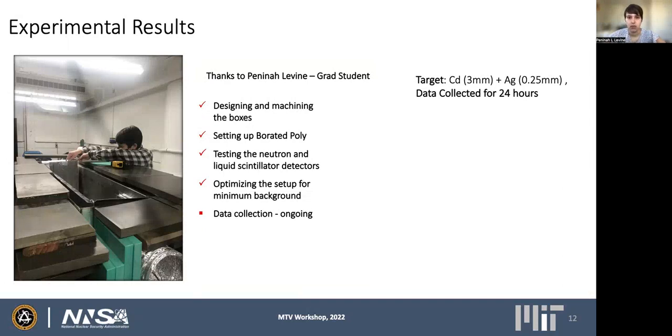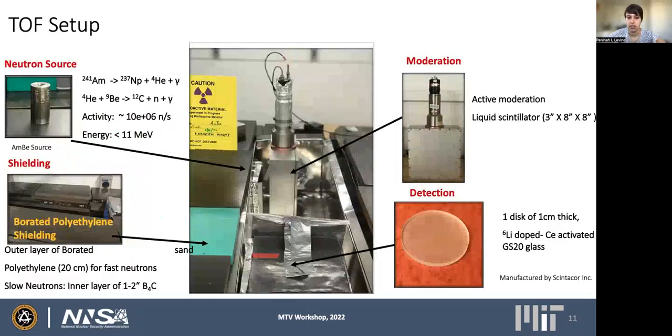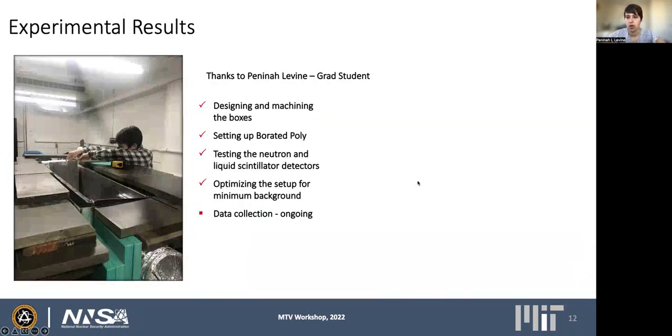Previously, it was 3 by 3 inches, and now we're using a large detector, as you can see here, which is 3 inches by 8 inches by 8 inches. And so these are things that we hope going forward will help us to better reproduce those results that we see through simulation. However, the simulation is promising. It does show that it is worth it to continue iterating on this experimental setup, because this system does have very good potential to improve NRTA for a small on-site and mobile system.